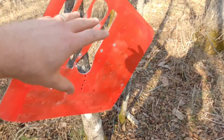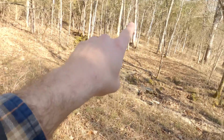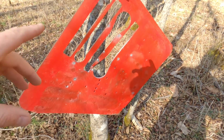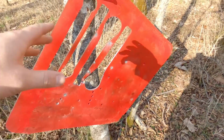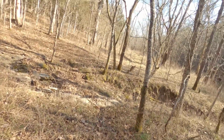So this is the target that we're going to be shooting at. This is actually our 200-yard target from way up there somewhere in the woods that we accidentally blew off the mount with a 300 Win Mag that was suppressed. I want to say we have like 1 by 1, maybe 1 by 2 here, and then this was cut out for some door handles. We're going to shoot it from 100 yards away down that way.